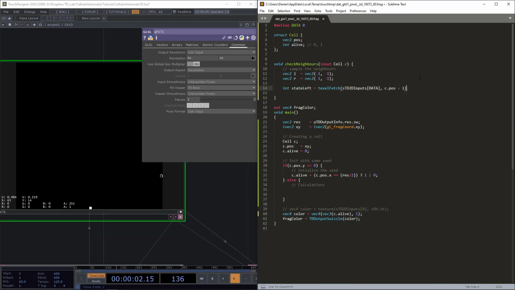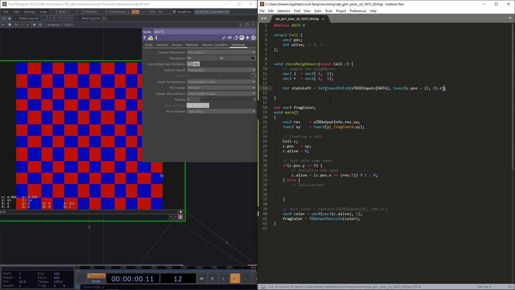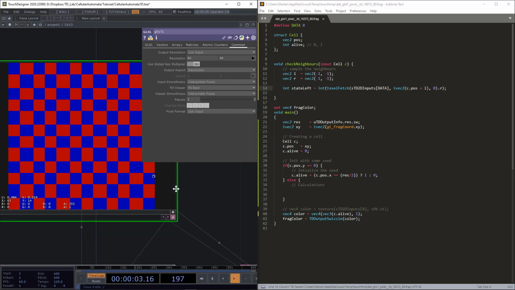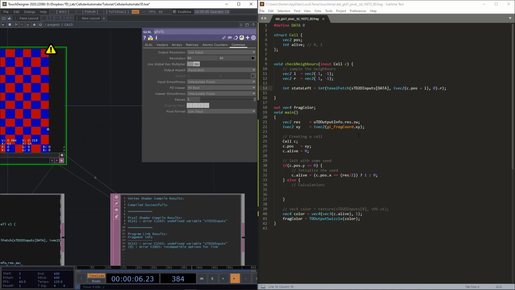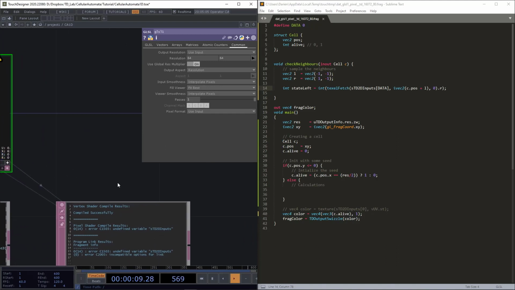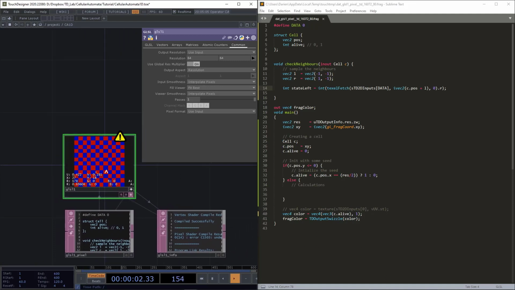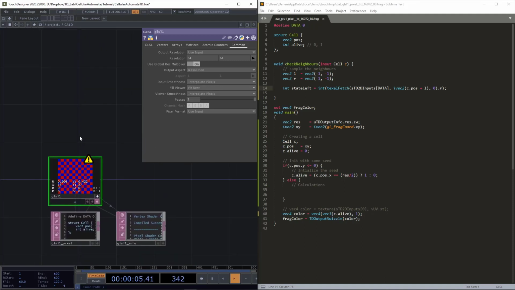Position, and this has to be an ivec2 for texelFetch, and texelFetch requires a third argument for the level of detail, which we don't need, and we only need the red channel because remember this goes through RGB, so we could sample either one of those, but we just choose now to do R, and we set this an int, so then cast this to an int. Then we have some error, and that is because we're asking sampler2D inputs, and we don't have any inputs coming to the shader.